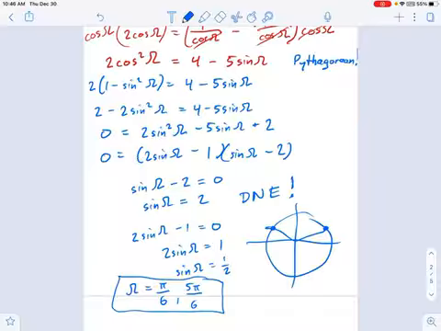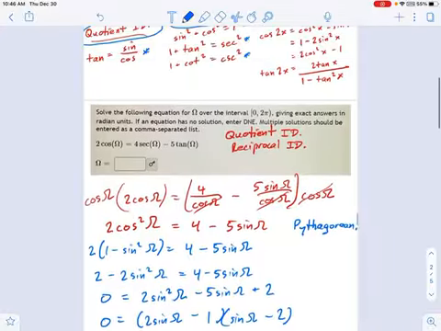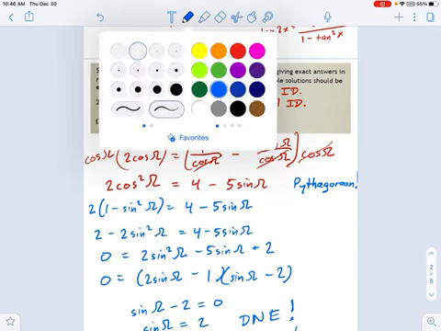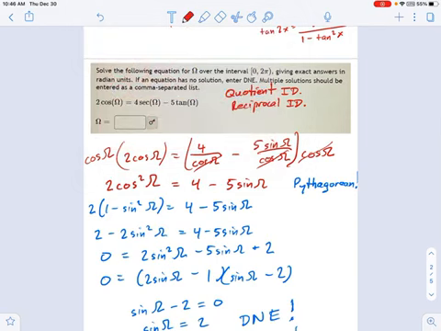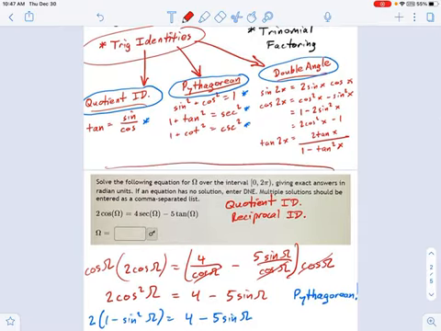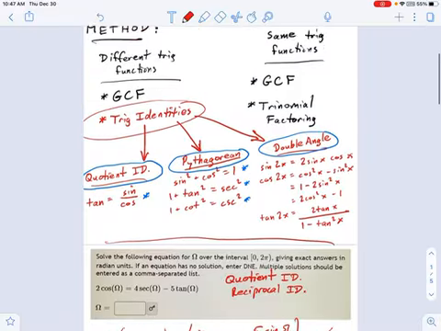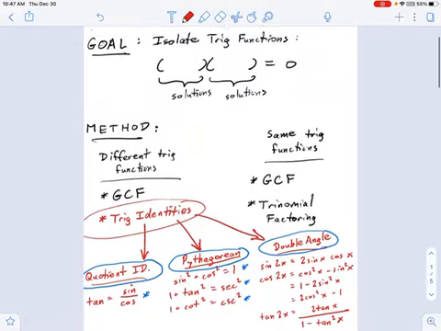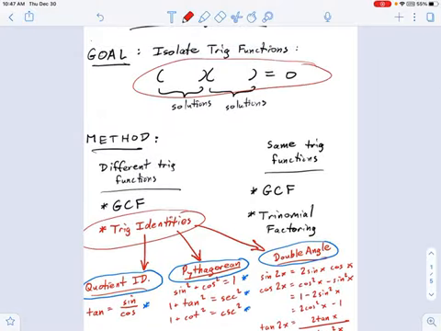So big breakthroughs here. All this stuff in blue is kind of what we know how to do already, right? That's your introductory trig equation stuff. The red part is where we kind of introduce some new topics at the beginning. The quotient identity, reciprocal identities first, because there didn't seem to be any Pythagorean stuff I could work with here. And then look at that, Pythagorean jumped out as a useful tool halfway through the substitutions. Okay, so just play around with those identities. Remember, we're going to focus on generally these 3. And as you work those together, you may be able to get yourself to this goal, factored form. And then you can solve your equation.